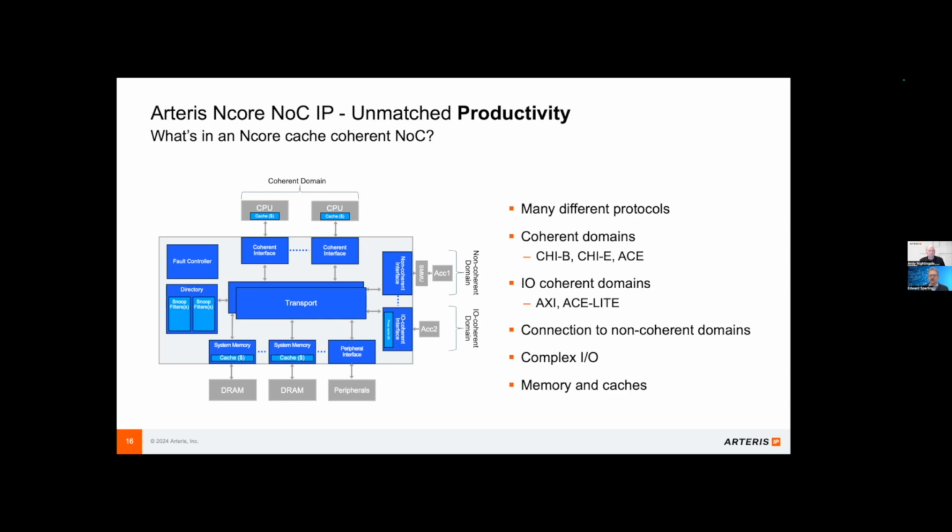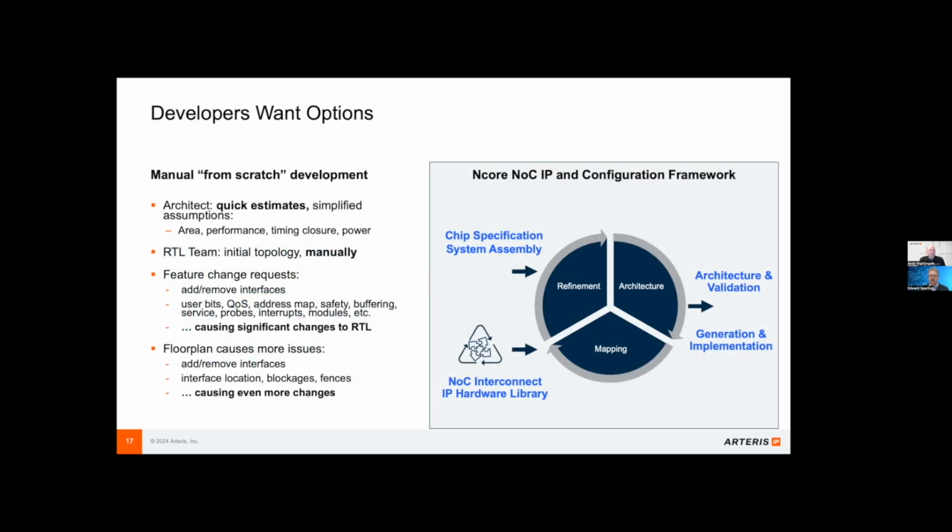Exactly. Yeah. If you're a design engineer, what do you have to think about in terms of building this? How does it all go together? So one of the key features of a coherent NoC is it has to have a logical interface flow to accelerate the design efficiency. So the flow has to start at architect level with the chip specification and system assembly configuration options. Then it goes into an architectural design phase. Then there's automatic mapping of the NoC library elements, and then the optimization and refinement of those elements before the final RTL gets exported.